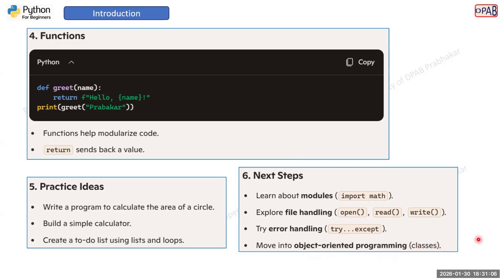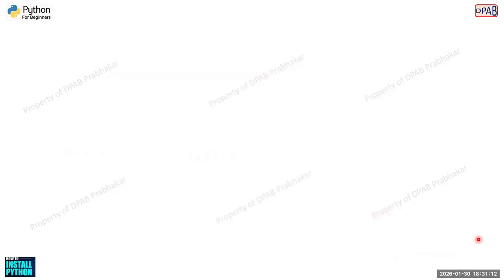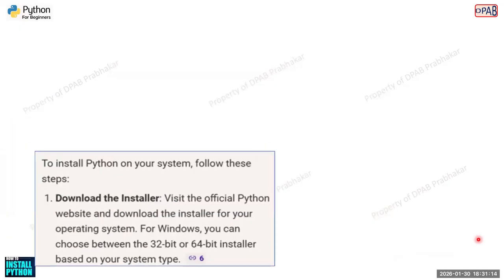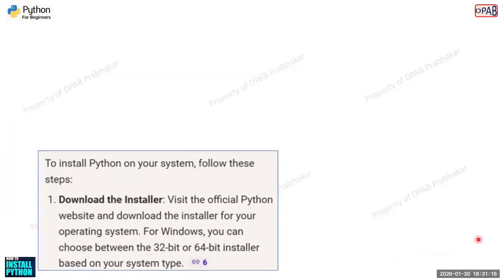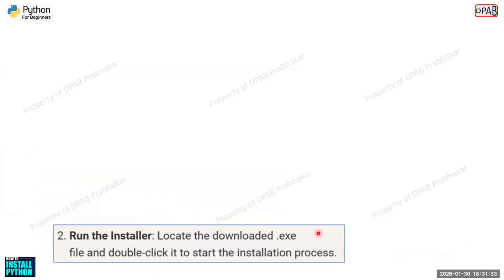Right now, if I explain this, you will not be able to understand. You will just go and do the installation part, whatever you have done already. Let us say the installation of Python is done. It will ask whether your Windows is 32-bit or 64-bit, and based on that, you can go ahead. You can use any AI tool. I prefer Copilot as the AI tool to get things done by selecting some ideas. Then run the installer by opening the .exe file.